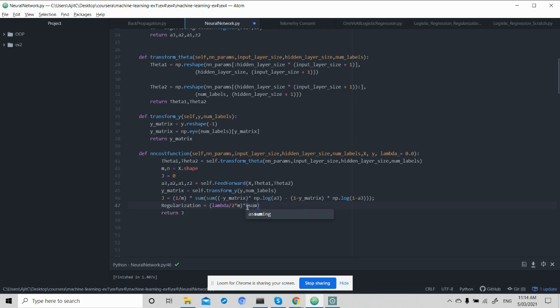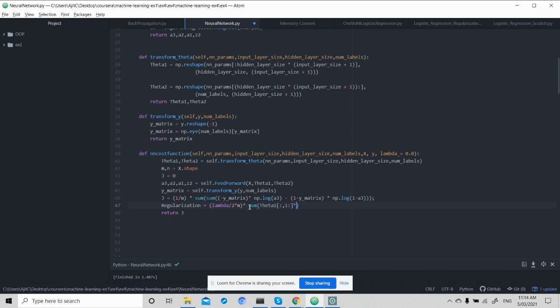times double sum of theta 1. This is from 1, that's why we have included 1 here.